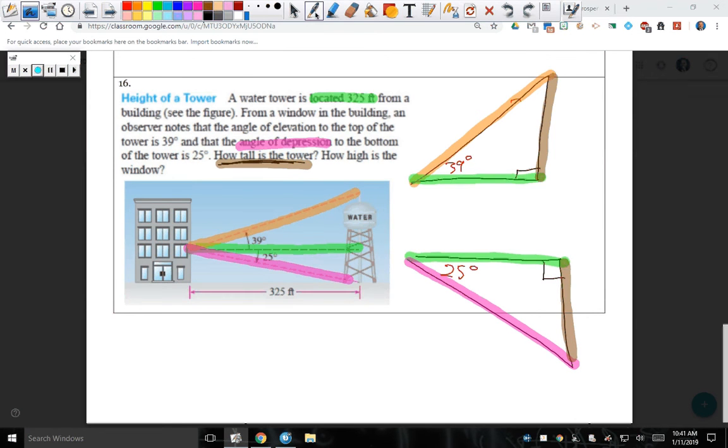Guys, where do we always put our body when we're talking about these triangles? Where the angle is at. So we're going to put our body. Let's work one angle at a time. So I'm going to put my body right here, and you tell me O, A, or H for this right here. H. True or false? The H is always going to be across from that 90 degree. True, yeah. So that's the easy one to do. Way over here across, O or H? O. Because it's the opposite side way over there that's not next to me. It's the opposite from me.